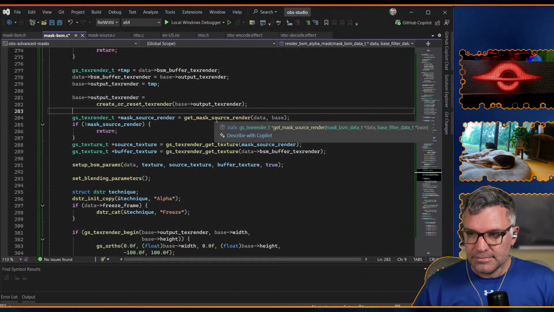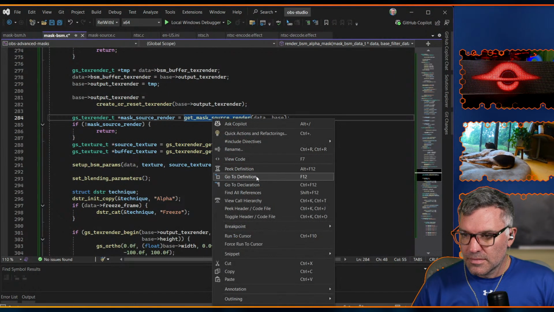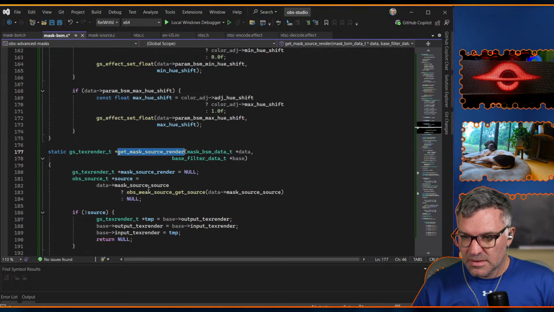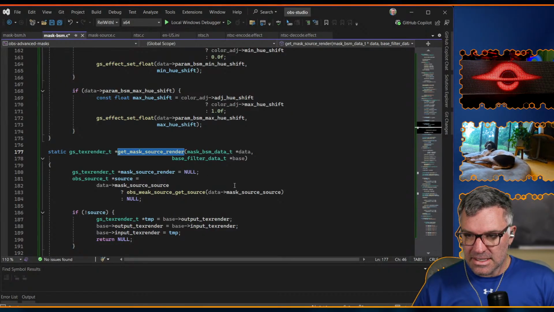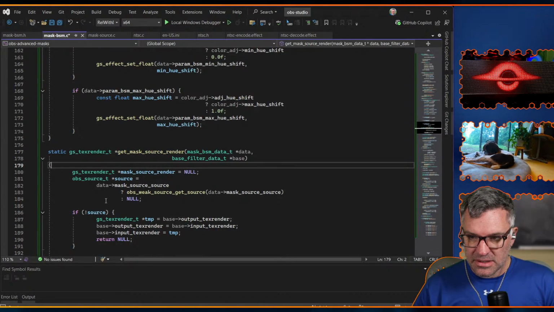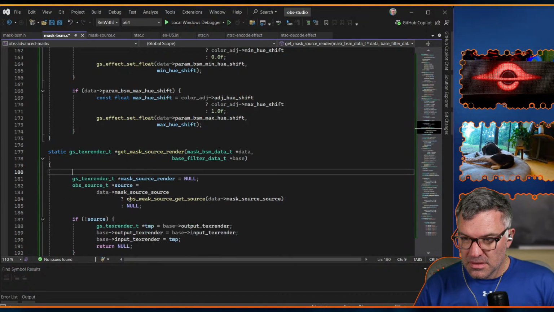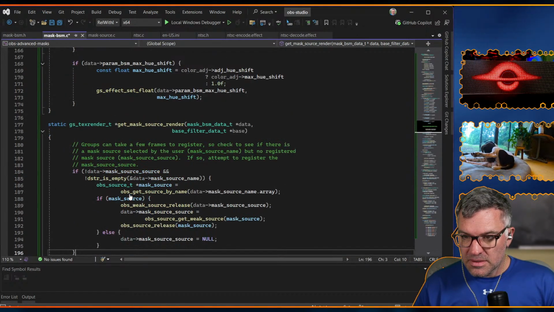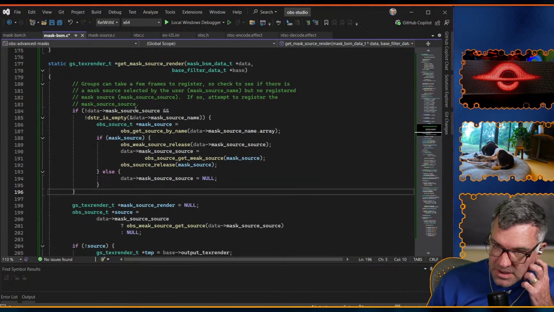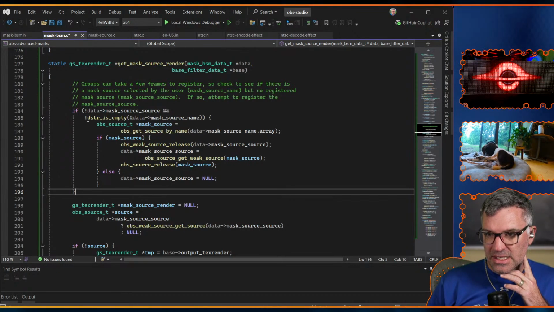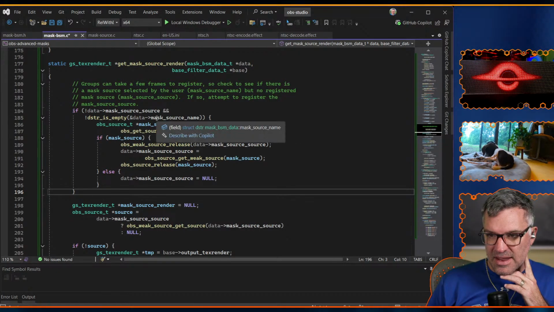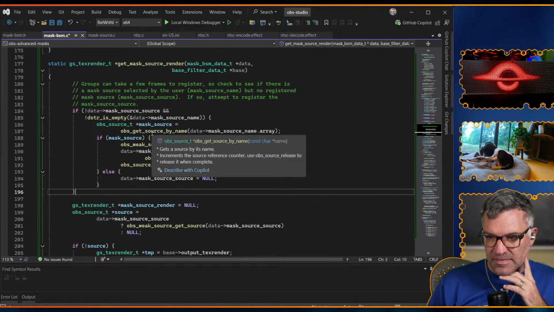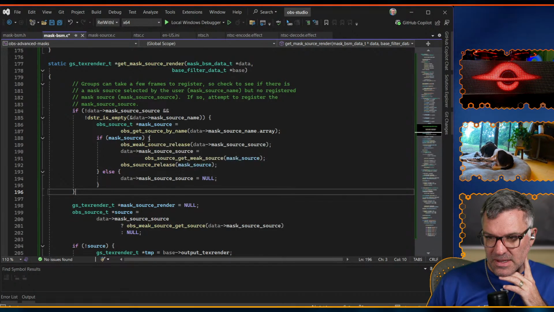Okay. I'm going to go to this definition. Ah, yes, this is actually exactly where we want to do this. Let me paste this in. So, if we don't have a mask source and our name is not empty, then we go assign.